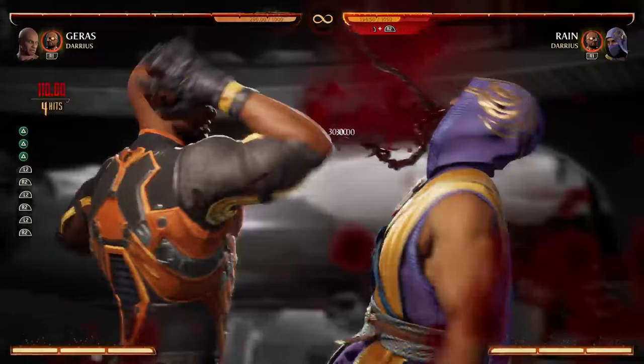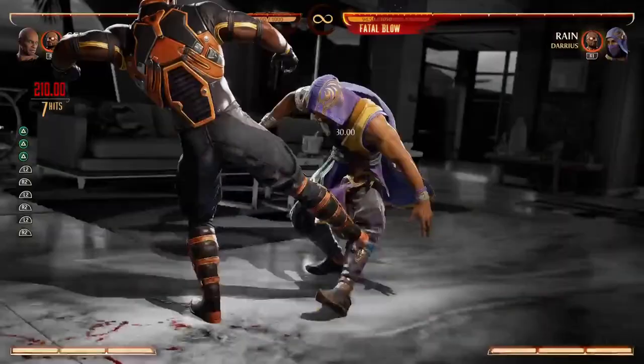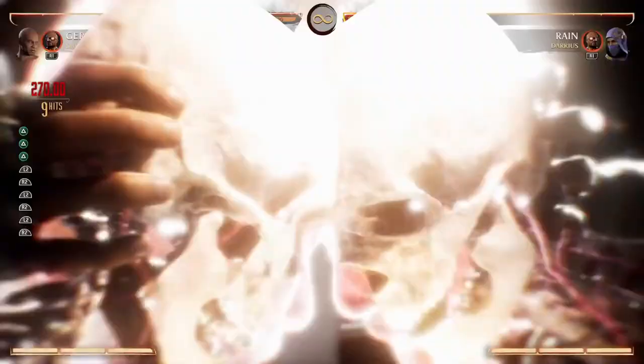Darius jabs the victim's jaw, then stomps on their knee to shatter their femur and shin. Geras punches the victim into a portal, copying them. Another Geras grabs the copy, and both Geras slam the victims into each other.